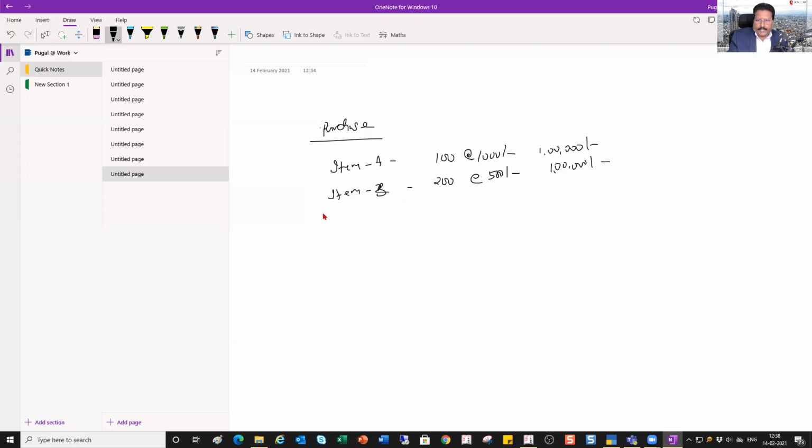Now let us say the supplier is charging you shipping charges at the rate of 10%. So 10% on 2 lakh is going to be 20,000.